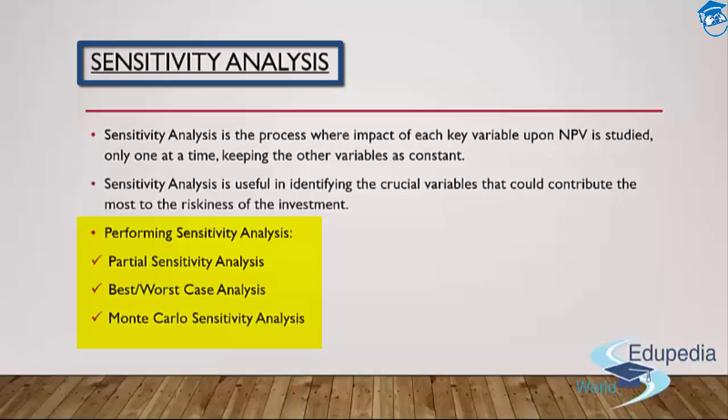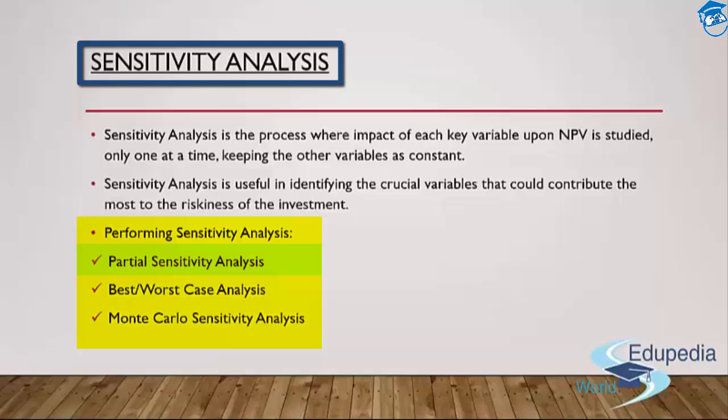Now I can track back, with that retrospective effect going on, and I can get the percentage such that, if that percentage change is applied to the amount of sale, then my NPV, that is my net present value, is going to be zero. So this is approach number two. You can follow any of them. This is something which is done in partial sensitivity analysis.